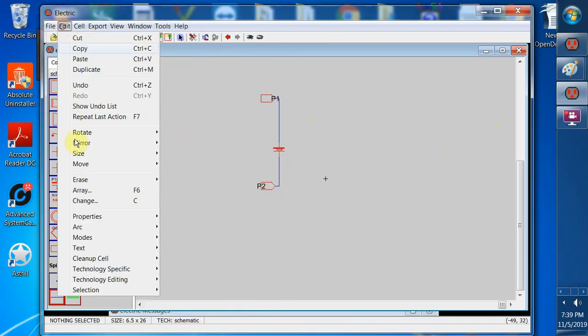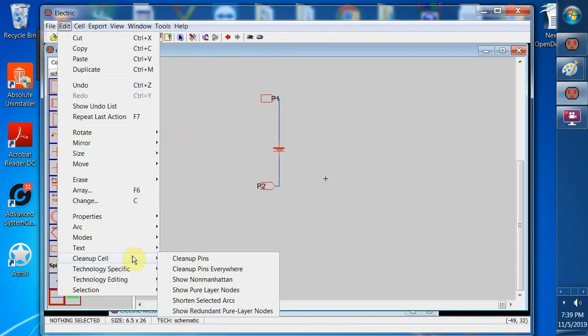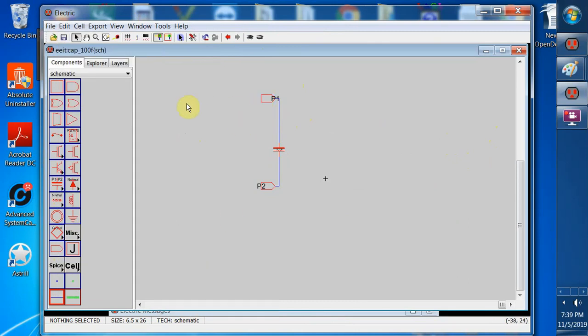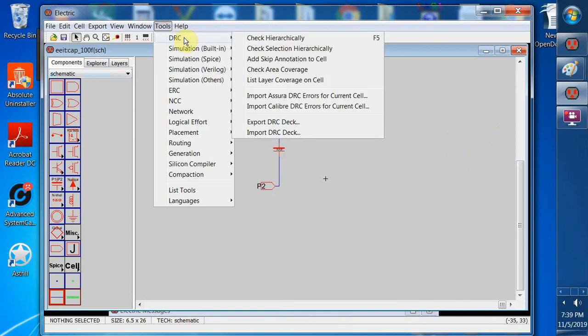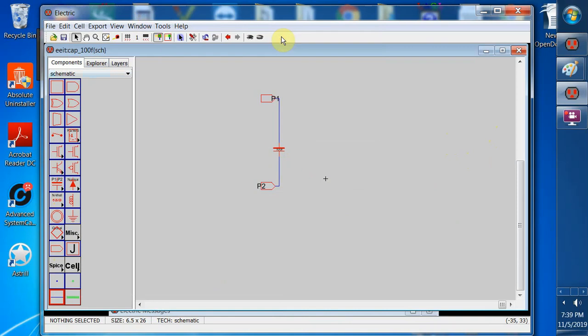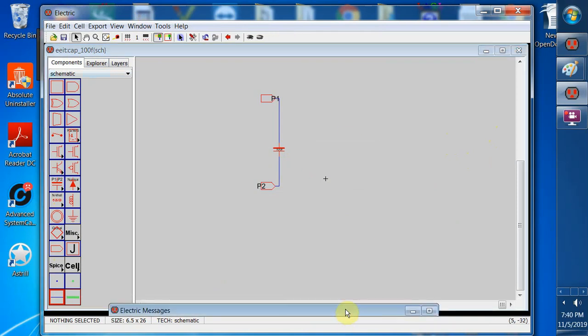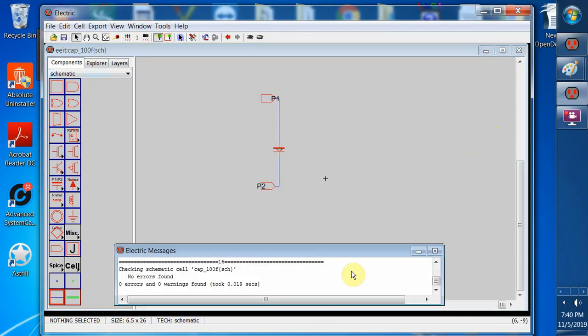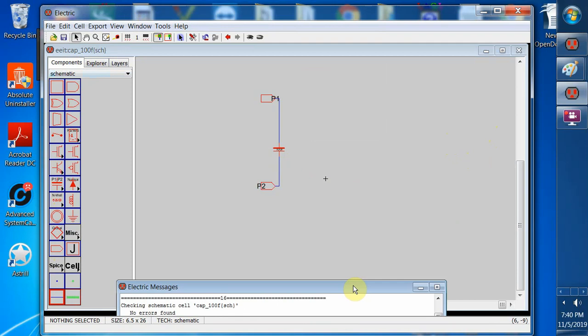And we have to clean up the design. And now we are going to check whether we have violated any design rule check. Apparently everything's okay now. Now the next thing we are going to do is to build a symbol.